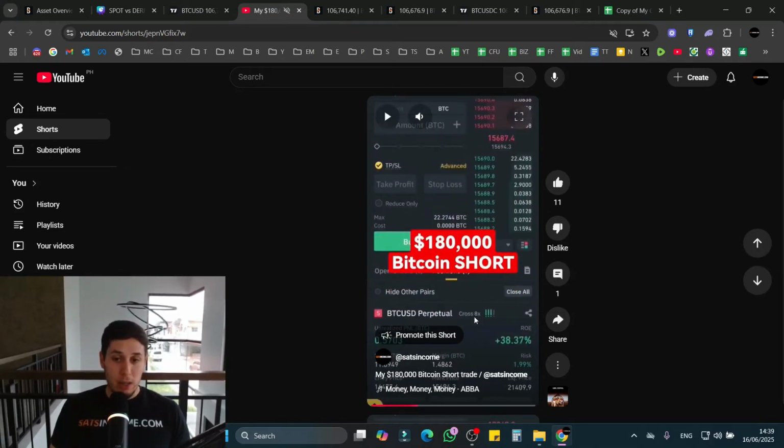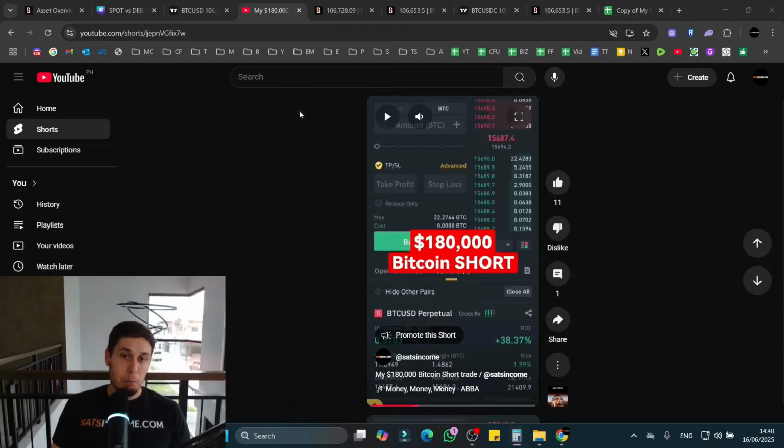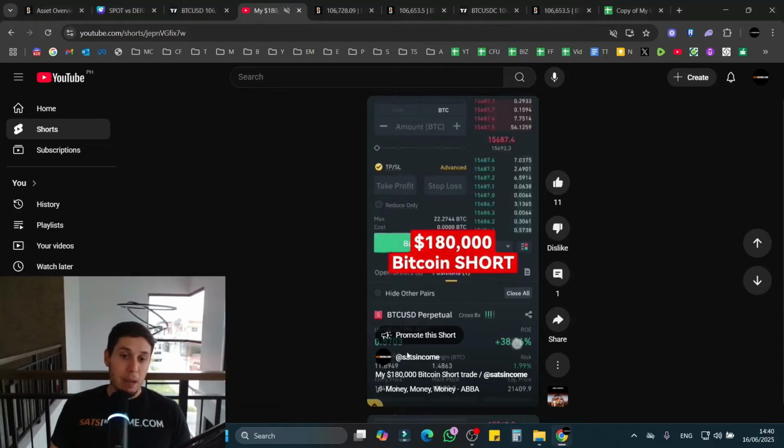So the leverage that I used here is 8x. So I put 1.5 BTC, which is like what? 23,000 something like this. So 15,500 times 1.48, so like 23k of my own capital I put into this, and the rest I borrowed. The total position size is like 11.69 times 15k, so the total is 180k. So I put down just 23k, the rest of it I borrowed. I basically used leverage and I made decent profit.